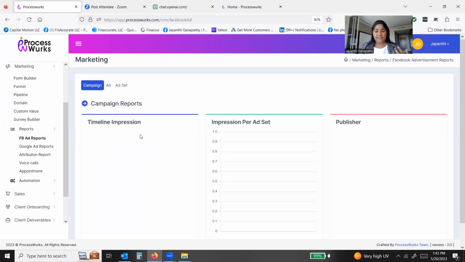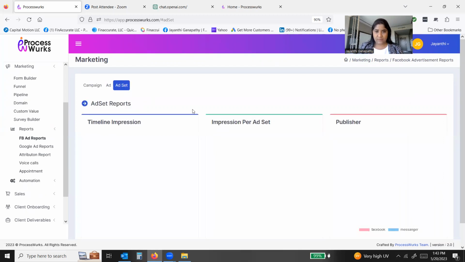If you're doing Facebook ads, you can integrate your Facebook ad manager to the software. What will help you do is you can monitor how the campaigns are performing from here. This is only a visual, so you cannot make any changes or create campaigns from the software to then see in your Facebook ads. This is only one way from the Facebook ad manager. It extracts information and gives you a report, and gives you a visual of how your campaign is performing based on ads and ad sets. So you don't have to log into Facebook ad manager to see your performance. So you can see it in one place.